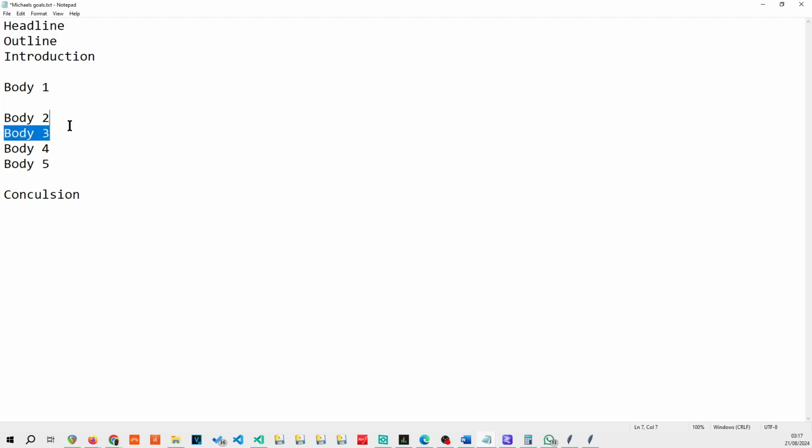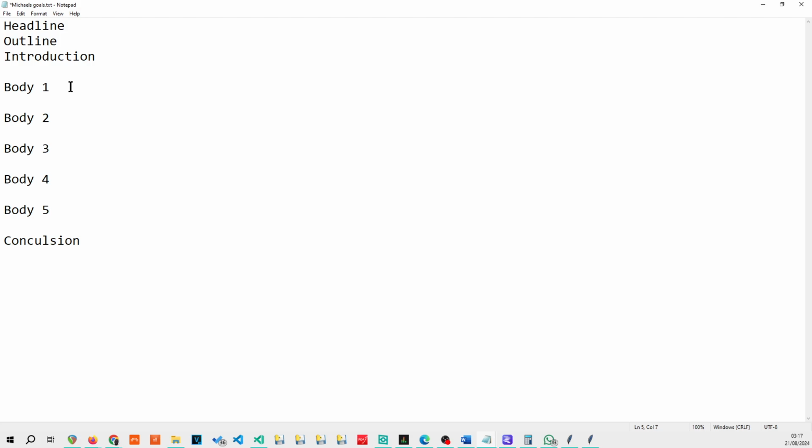Now, the next thing I'll think about is what I actually want the body modules to do. And here I'm just using principles of writing, especially when you're trying to write a persuasive article.